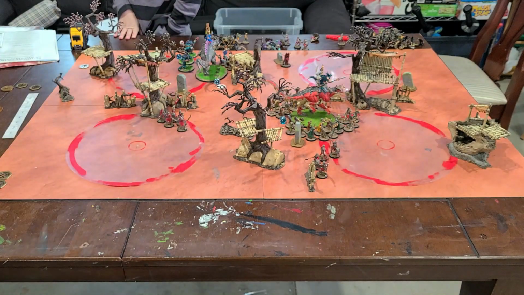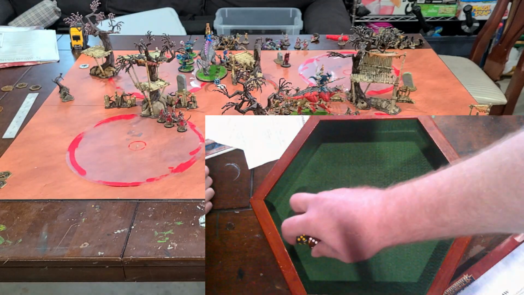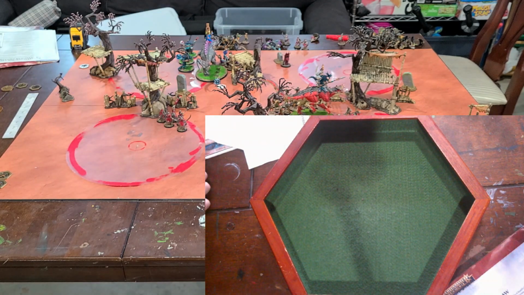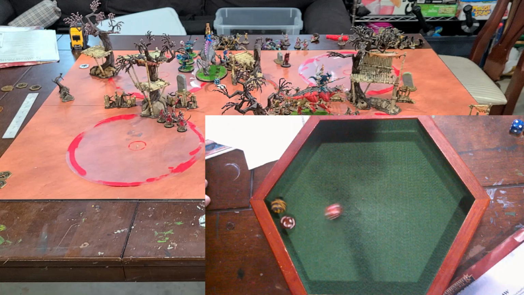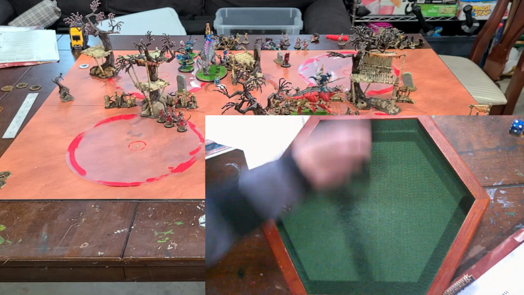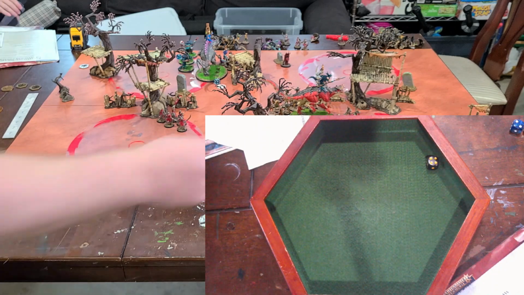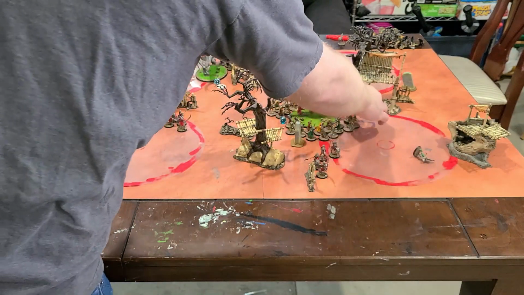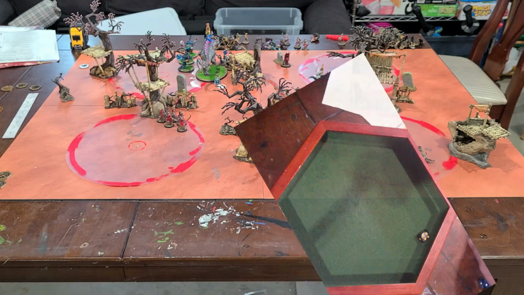All right, D6 attacks. 5 attacks. Hitting on 3s. No, this is Sunbolt Gauntlet. Wounding on 4s. It's only 1 damage, so 1 potential zombie death. All right, kill off the zombie. And then he's gonna spit. So Skink Oracle's gonna spit into the graveyard.